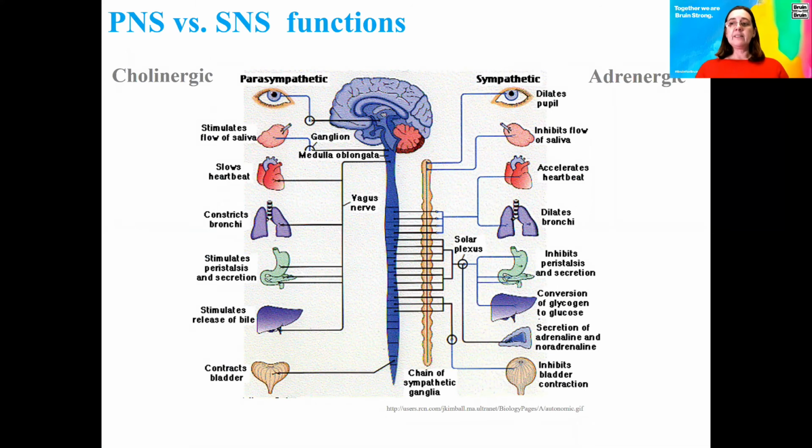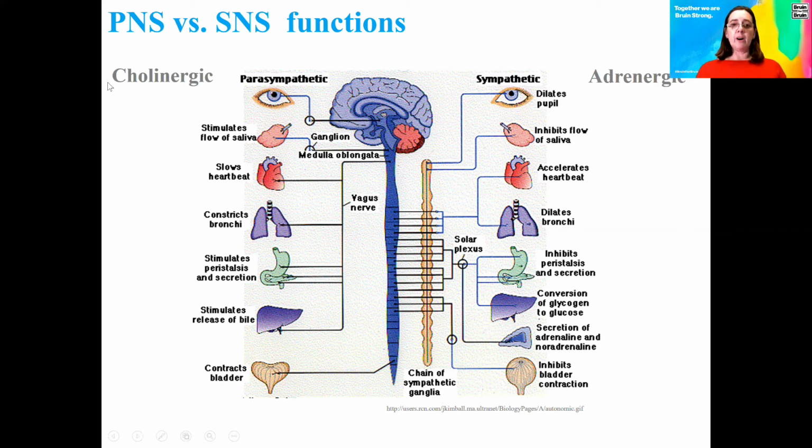Now, this is a slide that you really have to know really well, because that's going to help you when studying for your respiratory meds and your cardiovascular meds. If you understand what the cholinergic and the adrenergic systems, or the parasympathetic and the sympathetic nervous systems, do in physiological function, then you're going to understand why certain drugs act on either of those systems to control the heart rate, to treat asthma, to treat some GI condition, or an overactive bladder, for example.